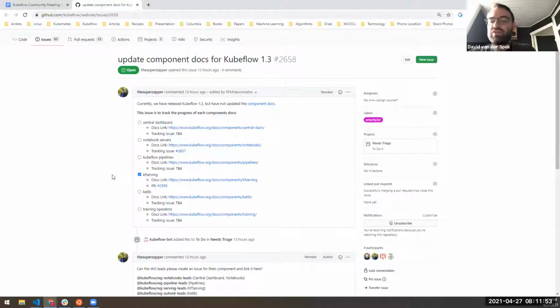One thing I noticed with the central dashboard is that it links to how to install Kubeflow on different platforms, which is a bit ironic, seeing as you're seeing that after you deployed Kubeflow. But those links are now also broken to the new docs, so those should probably be removed from the central dashboard.